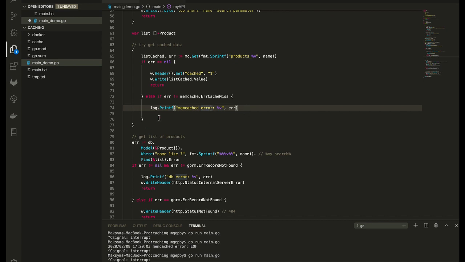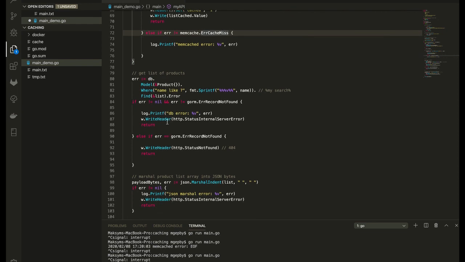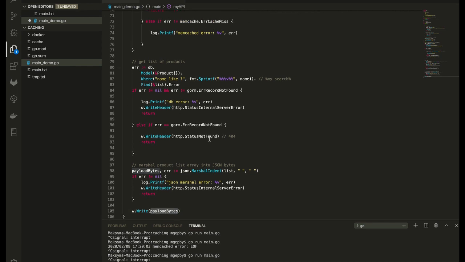Then, regardless of whether we have a cache miss or any other error, we go through our existing flow directly to the database. We fetch our products, marshal them into JSON, and return them to the client. This runs only if the data was not found in Memcached.